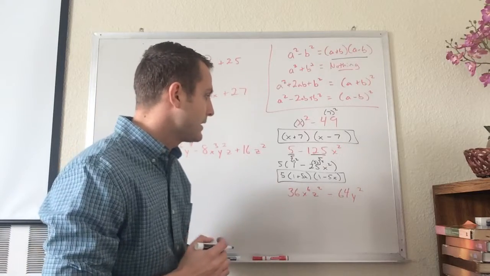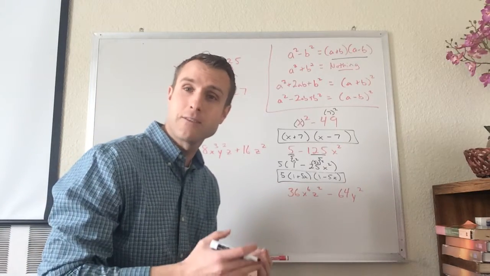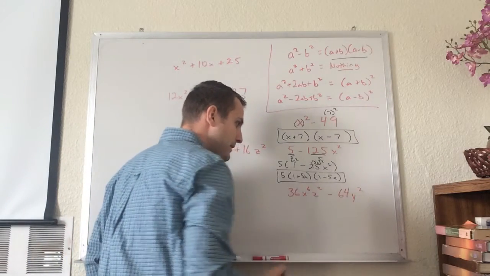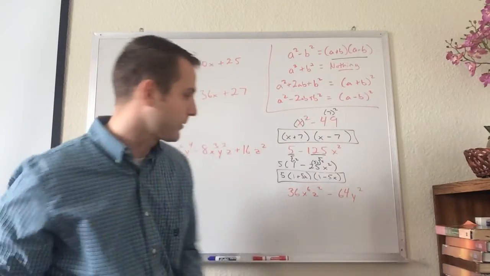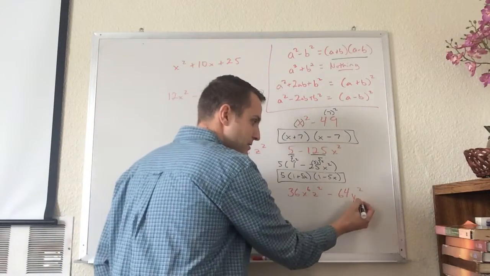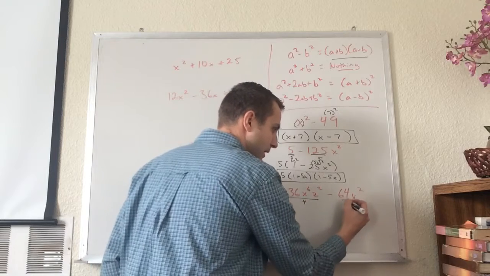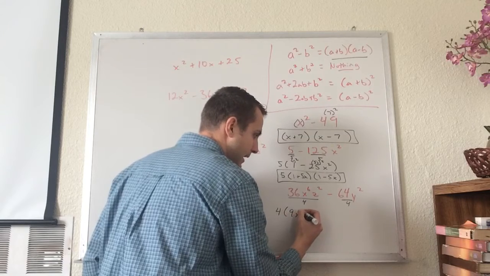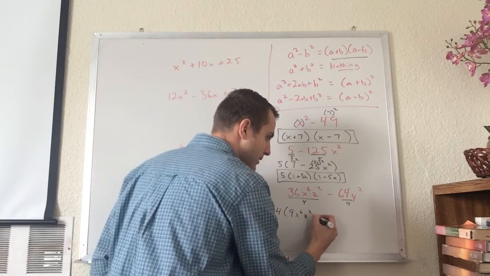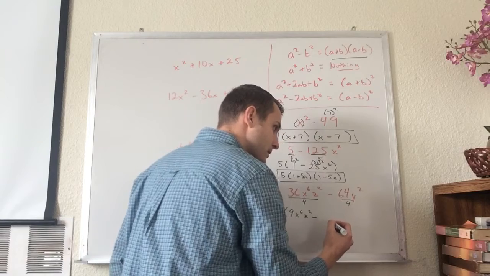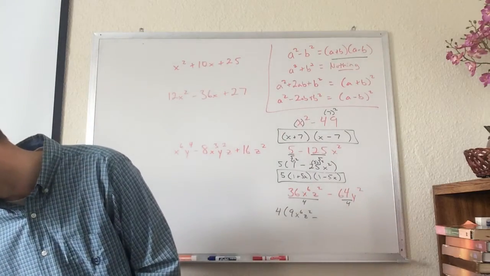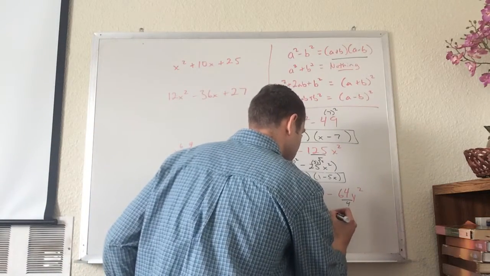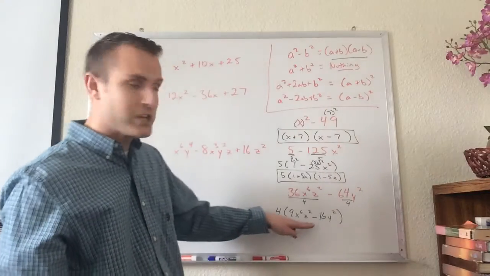For this one, again, I check first to see if anything can be divided by both. They can both be divided by 4. So I don't have any letters in common, but they can both be divided by 4. So I start off dividing them both by 4. So I put a 4 on the outside and I'm left with 9x to the 6th z squared minus, 64 divided by 4, can't think off the top of my head here, is 16 y squared. Okay?